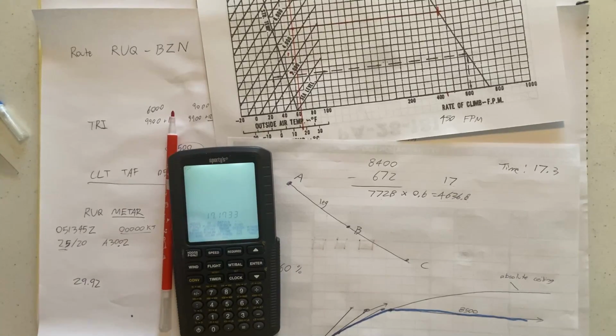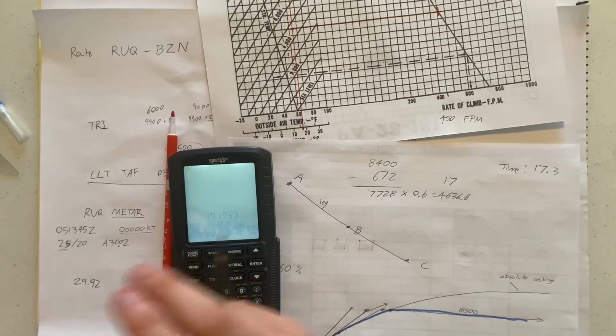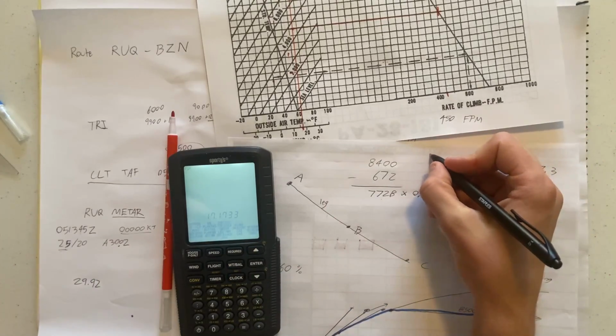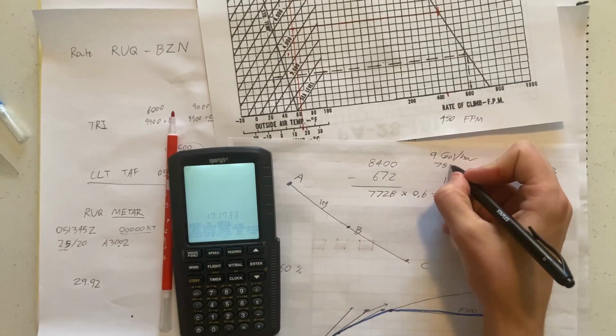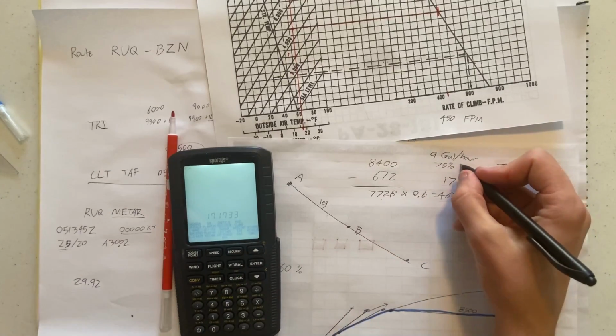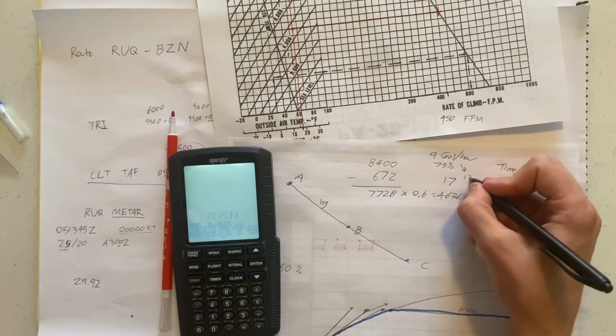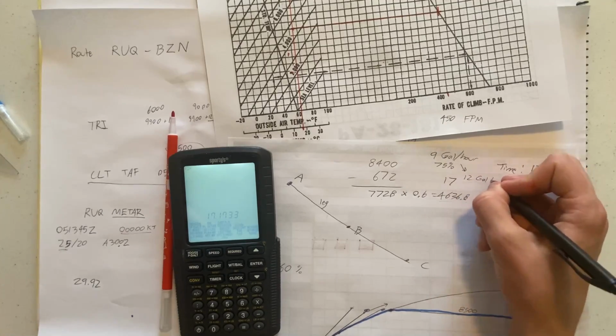All right, how about fuel? You're going to have to know your airplane. A lot of airplanes are going to have a fuel flow gauge. If you are lucky enough to have a fuel flow gauge, look at it next time you're climbing. If you don't have one, you could use your cruise performance. I know that typically a Piper Cherokee burns about 9 gallons per hour. At cruise, we're doing about 75% power. So going up to 100%, it's logical that we're going to be burning about 12 gallons per hour in climb.